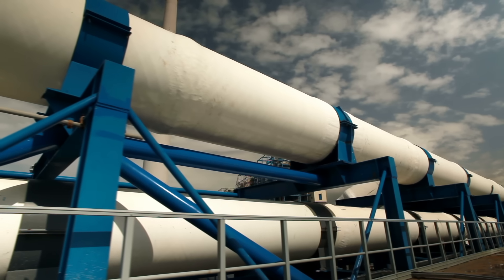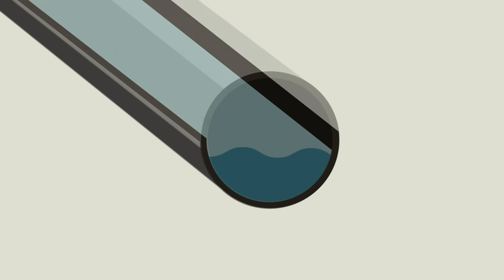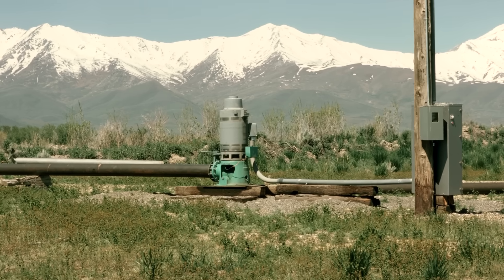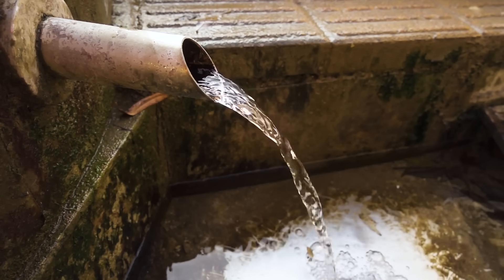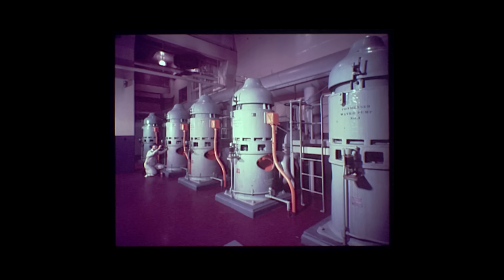So most public water systems today rely on pipes for distribution. Simply putting a top on an open channel allows us to take advantage of pressure to move fluids where we want them to go. Just like electrons in a wire flow from high voltage to low voltage, a fluid in a pipe will flow from high pressure to low pressure. So if you raise the pressure at one end of a pipe, you can send your clean water anywhere you want it to go. You raise the pressure with a pump — a device that moves fluids, imparting energy by raising its pressure. And pumps, especially the size that serve entire cities, are expensive.